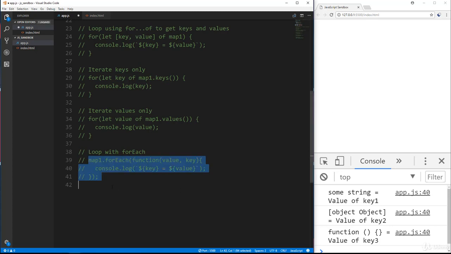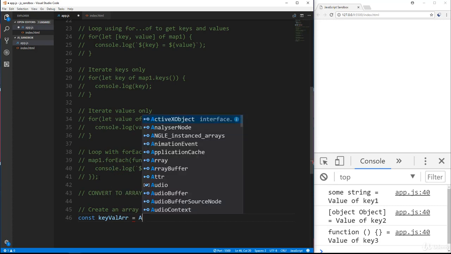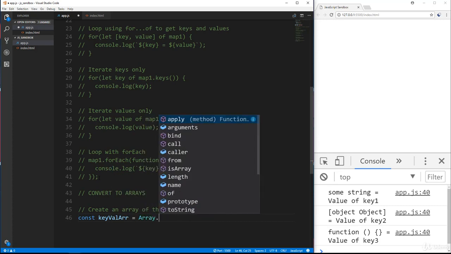All right, another thing we can do is convert maps to arrays. Let's say we want to create an array of the key value pairs. So what we could do is create a variable, let's call it keyValArray, and set it to Array.from.